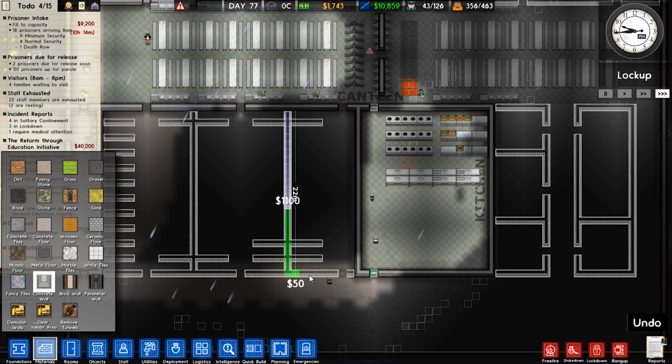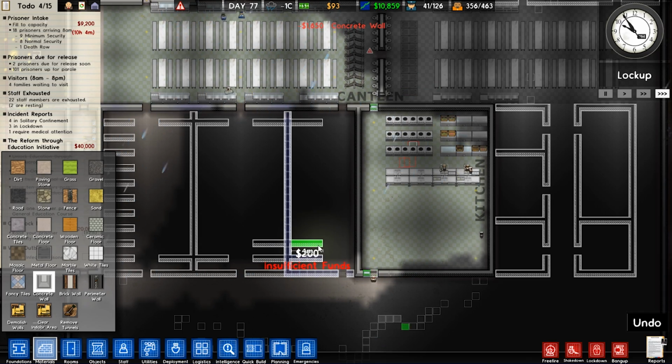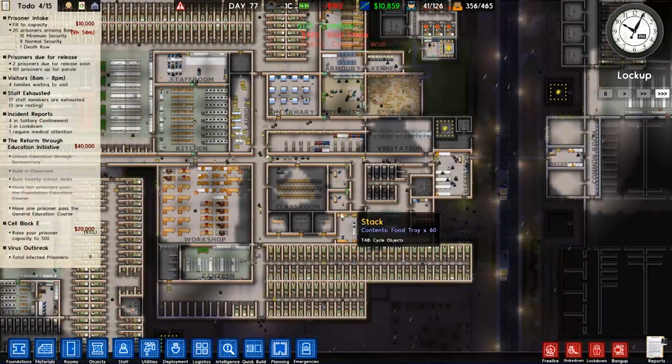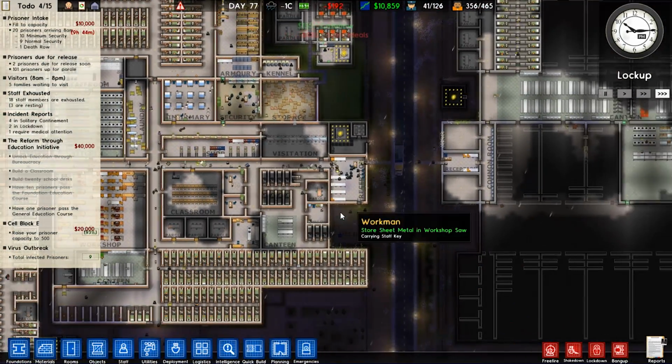Okay, so we'll spend some money getting this built out into solitary. Oh, I've run out of money again. Unbelievable. Holy crap, I can't believe I'm running out of money so quickly now. It's nuts, isn't it? Jeez.